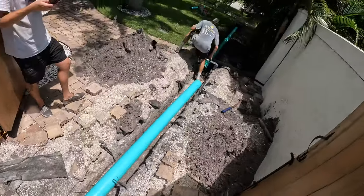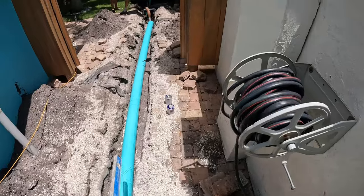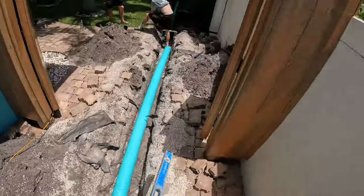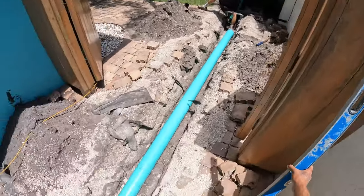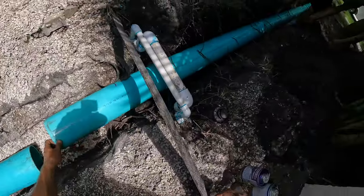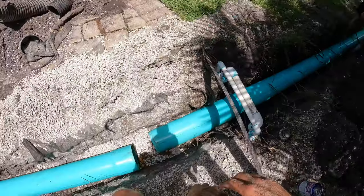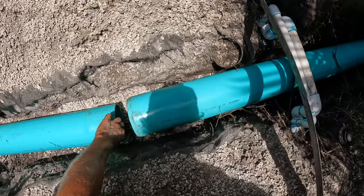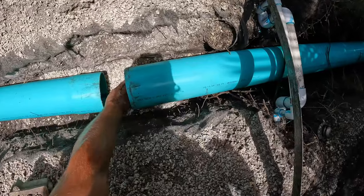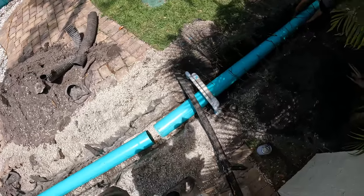All right, now let's put the level on this real quick. For some reason it was deceiving me, like it was bellying up right here. Dylan, on this one you're gonna have to pick that end up out of the ditch and go that way. Like that. All right, wait up. This one's gonna be a little tricky. This is as high as I can lift it through that wire. No, that's fine. The height, but it's the angle, you know, it's not exactly straight.